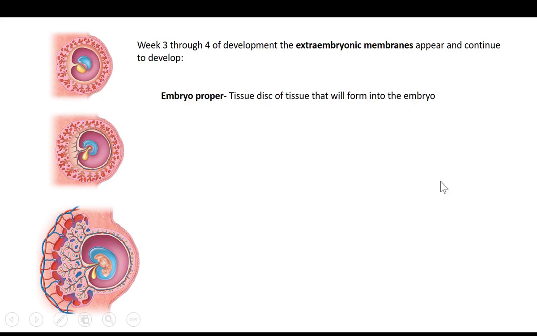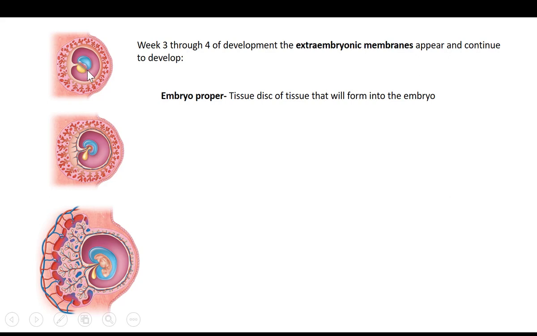So where is the embryo in all this? For all this tissue that you're seeing right here, where is the actual developing new human being? Well, it's this tiny little disc that you see right here. The formation of a new human being really just starts off as this small little disc. And as we'll see, it's going to have 3 distinct layers, and those 3 distinct layers are eventually going to become the different organ systems that we have.